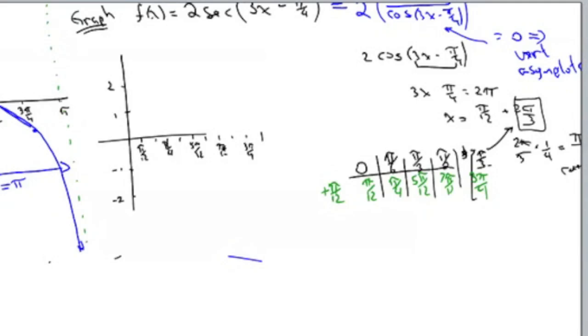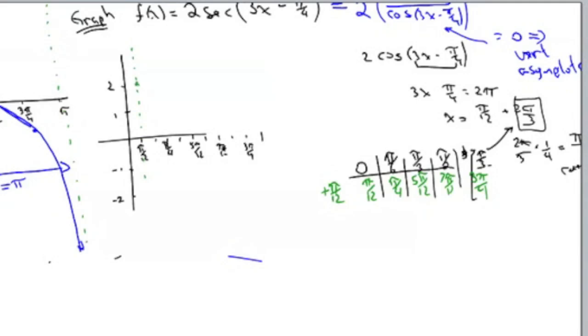Now, I'm going to graph the cosine graph in green. But it is not the final graph. The first graph is going to be cosine. I'm going to graph this cosine curve exactly the way it should look. So at pi over 12, which is where I'm going to start, cosine is going to be too high.